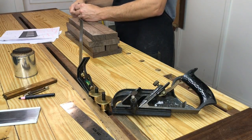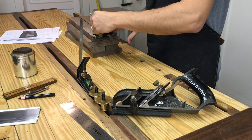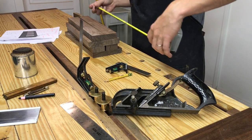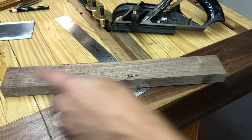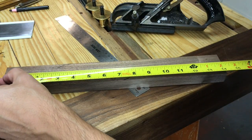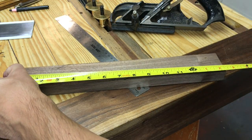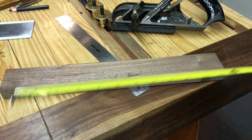So over here, I'm just going to make little marks. Between my marks, you probably can't see them, but there's a mark here and here. I'm going to place this on that mark and see how close I am to the measurement I need, which is 13.5, and I'm right on. So the mark is right there.